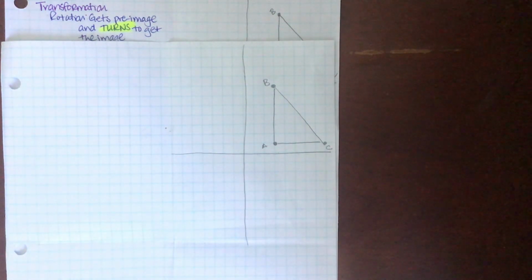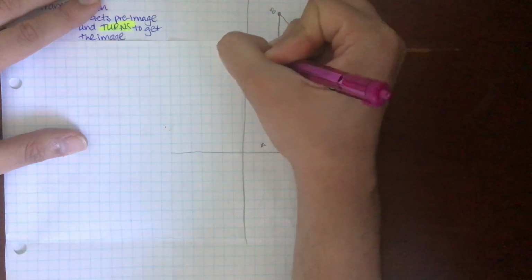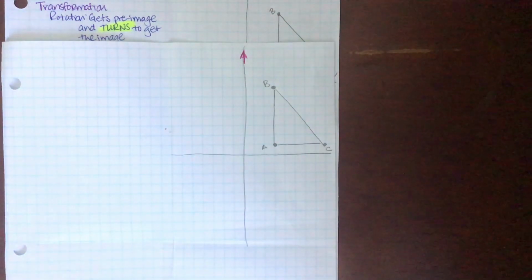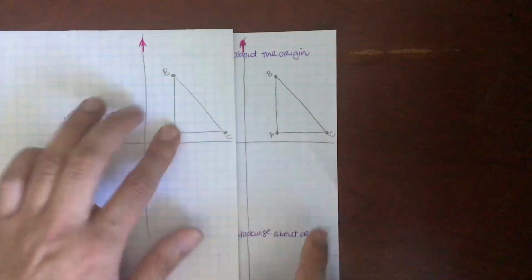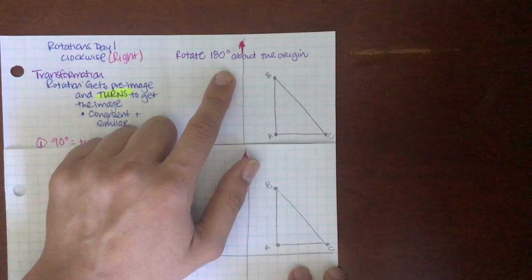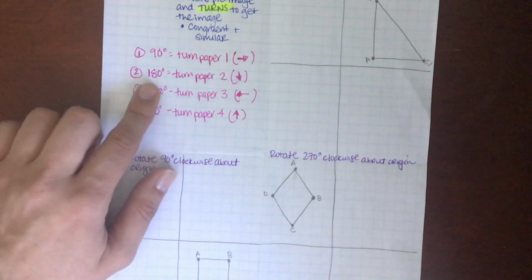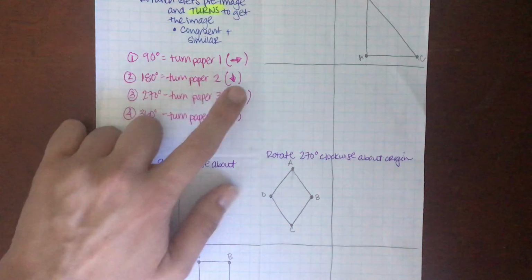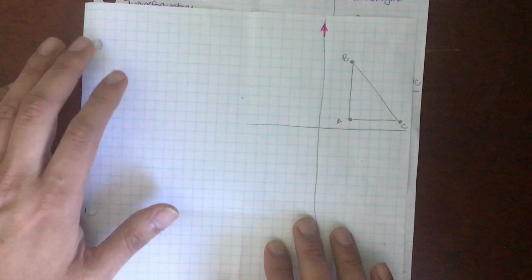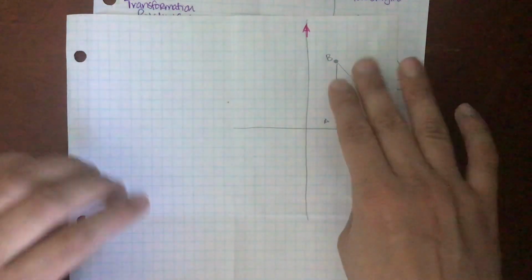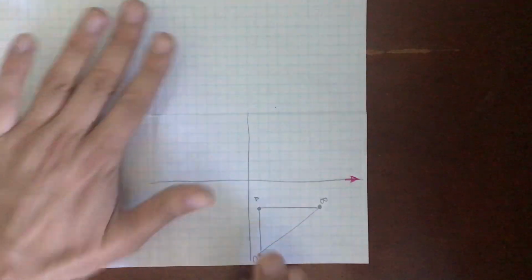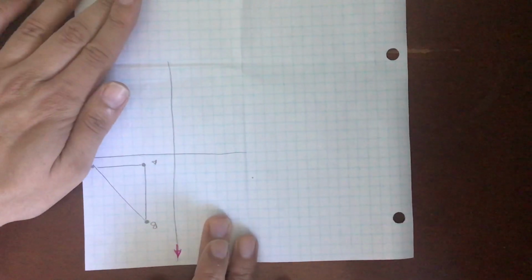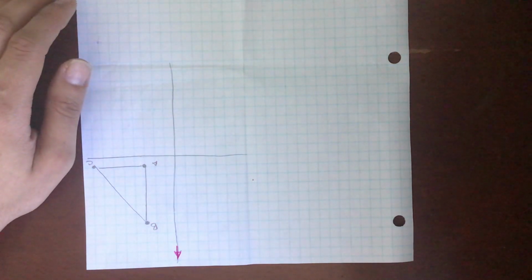Then I'm going to go ahead and grab, make sure to draw my arrow sticking up like this. Okay, and the problem is asking me to rotate, notice, these are congruent, they're the same, I just copied it. Rotate 180 degrees about the origin. So 180 degrees means turn your paper twice so the arrow's sticking down. So I'm going to turn my paper, that new one that I just grabbed, twice. And we're going to go to the right. Let me move the other one right here. So one time is 90 degrees. A second time is 180 degrees.